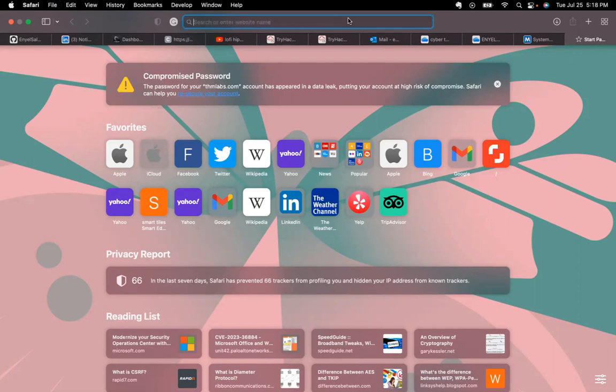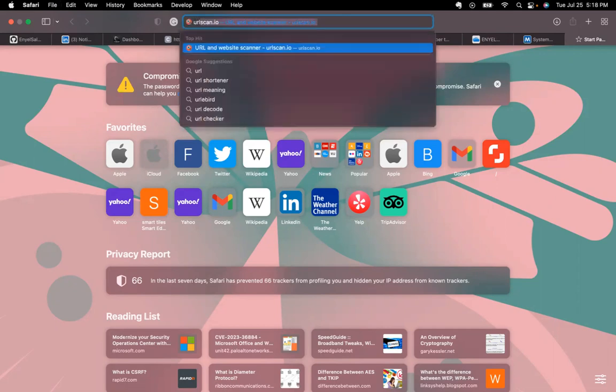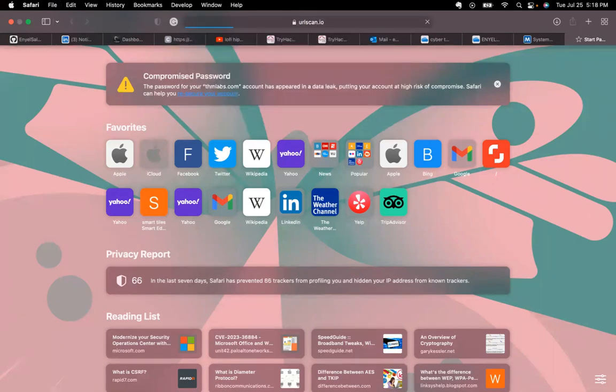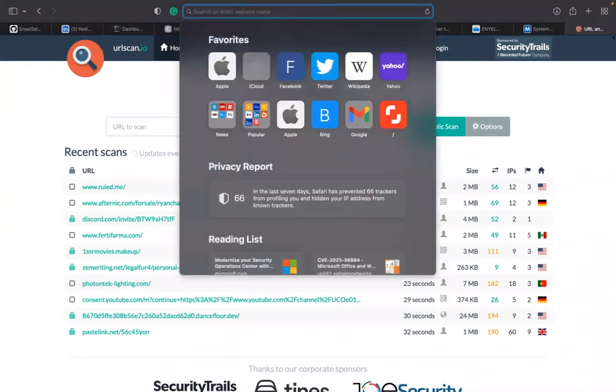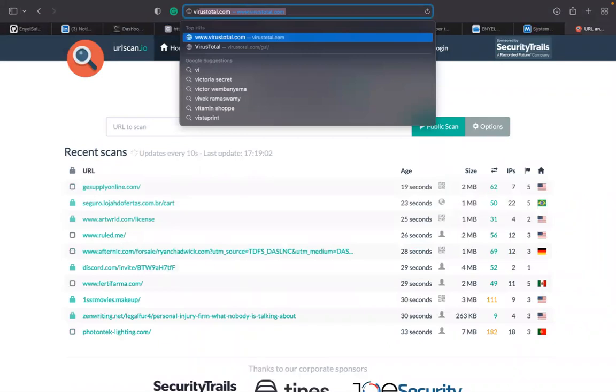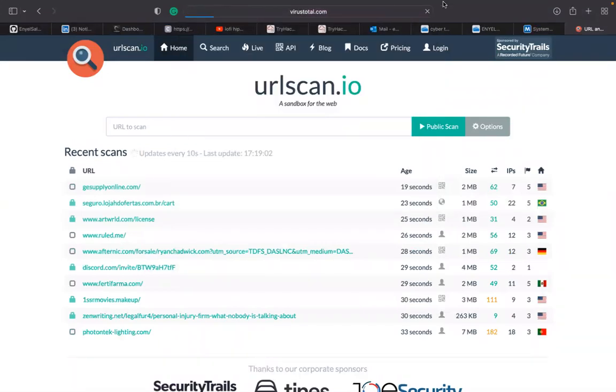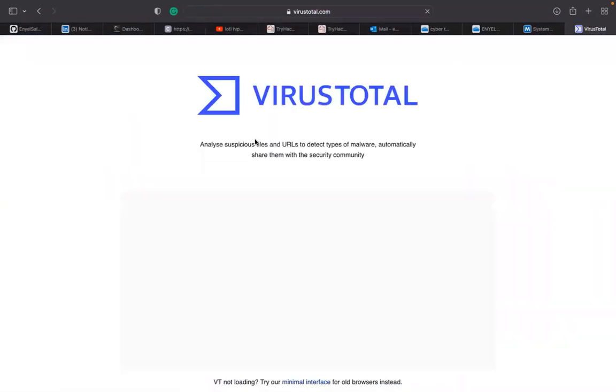We'll go to URLhaus, urlscan.io. This is not a URL. So let's just go for VirusTotal, which is a little easier to identify these hashes.